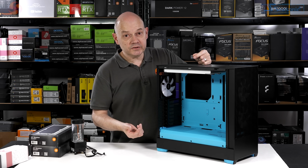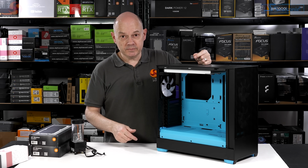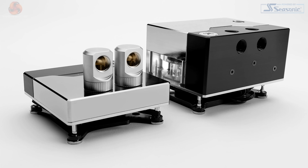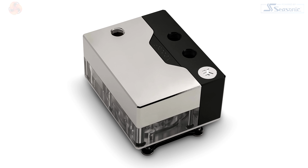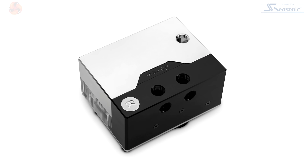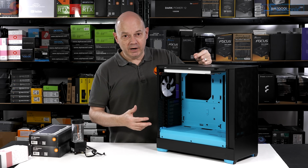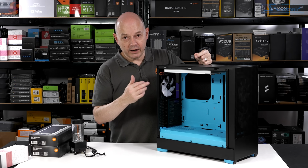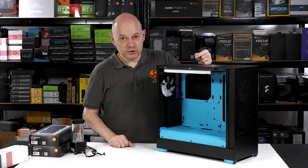But we know there are CPU blocks with integrated pumps. I have a Barrow unit somewhere behind me. EK has recently been talking about just such a unit, so you don't need a separate pump reservoir. It could be done. My advice would be don't go there. Air cooling or AIO are the 2 options that you should entertain.